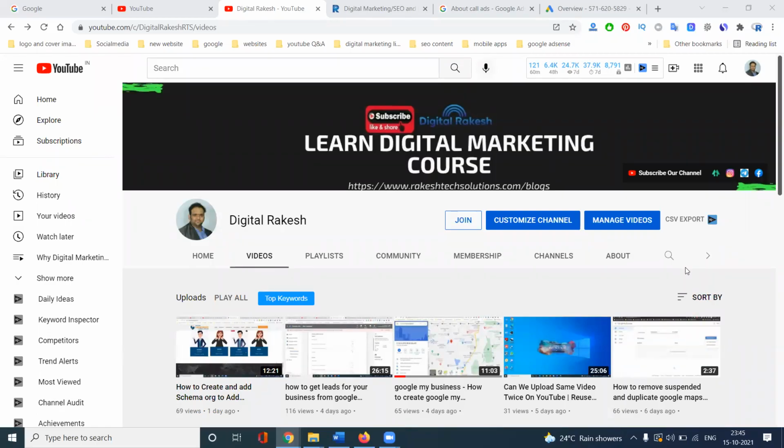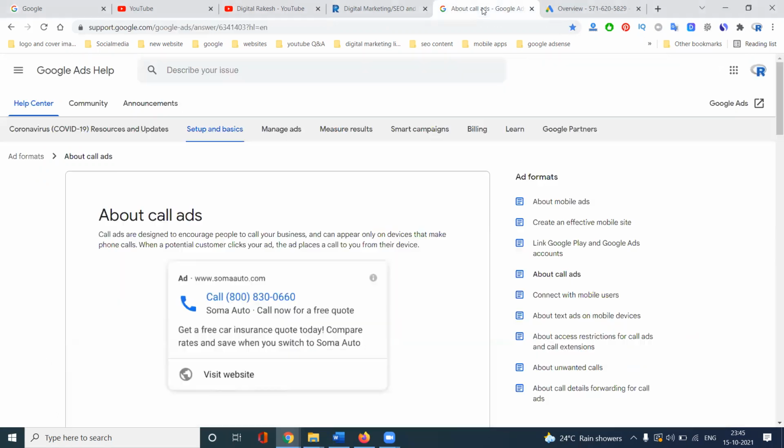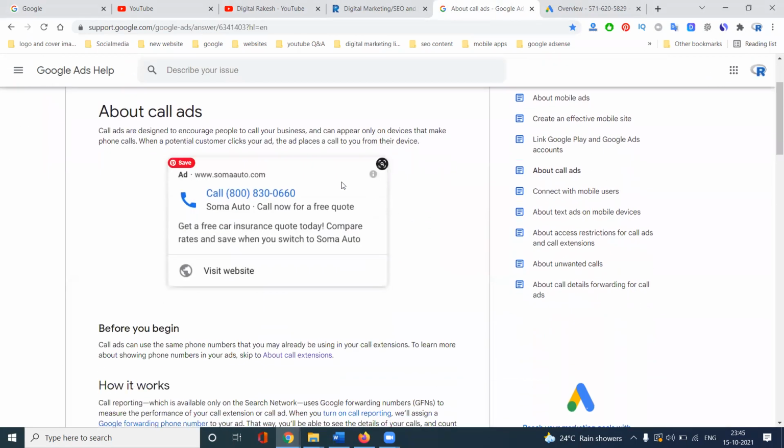Today we discuss one of the best topics about the Google AdWords get call option. This option is asked about by so many people. How can we create this type of ad? What are the major options for creating this campaign? What options do you have to follow for this particular condition? First of all, understanding the campaign is most important.